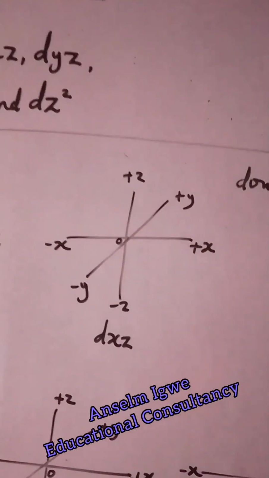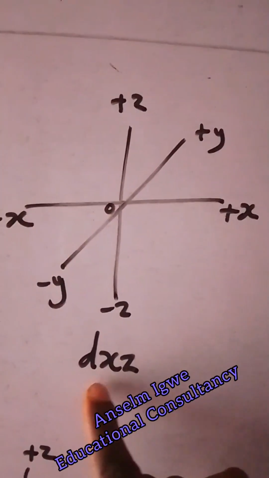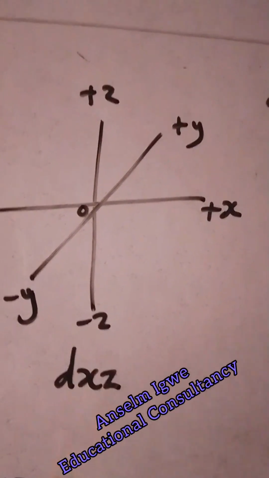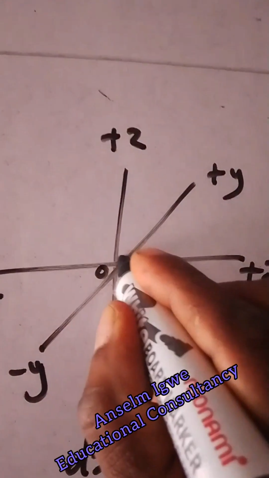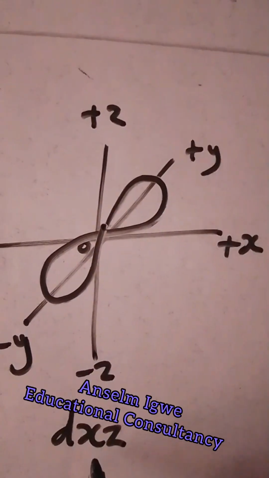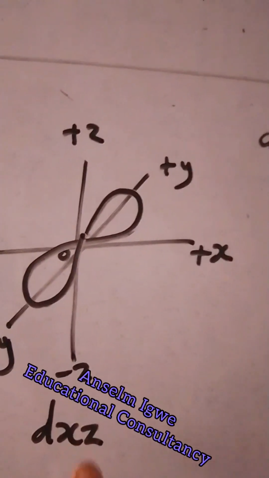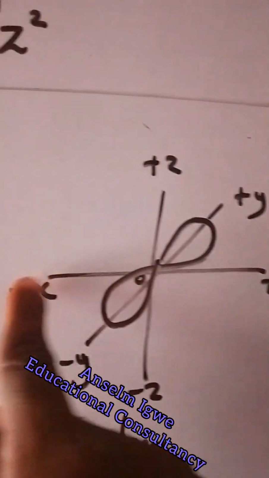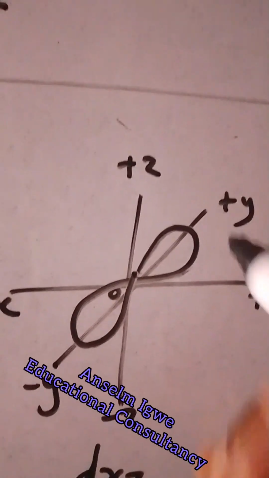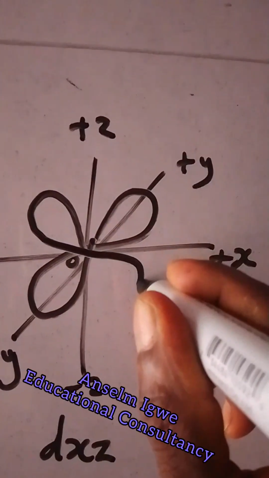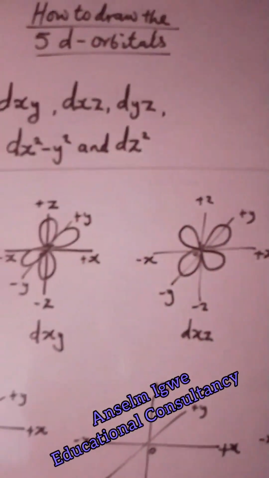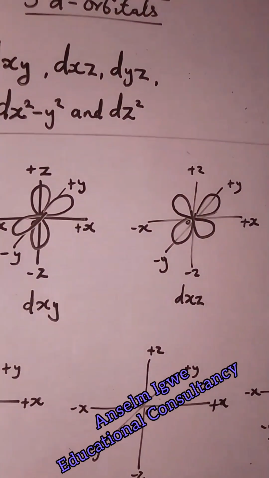The same logic goes for the dxz orbital. The alphabet you are not seeing here is y. The first dumbbell will therefore go and align on the y-axis. Then the second dumbbell will go in between x and z. This is the x-axis. This is the z-axis. In between them is here. So the second dumbbell will align in between x and z. You can see 2 of them are not the same. They are never the same.